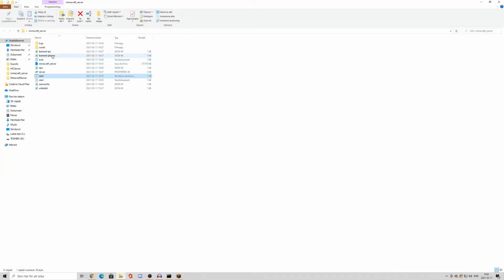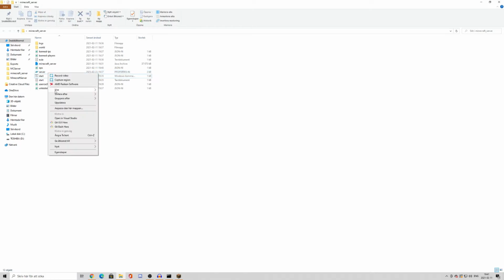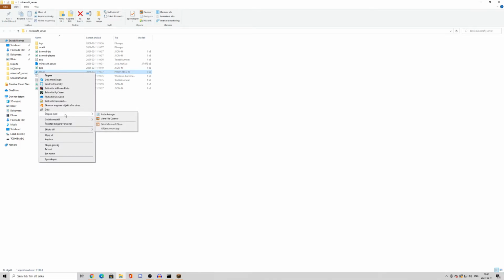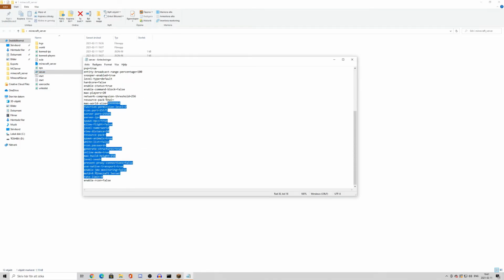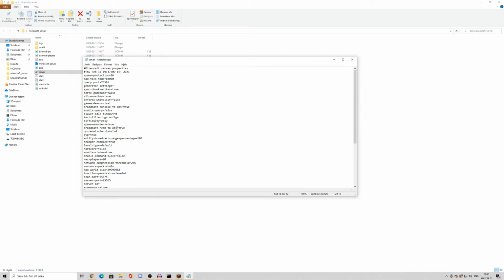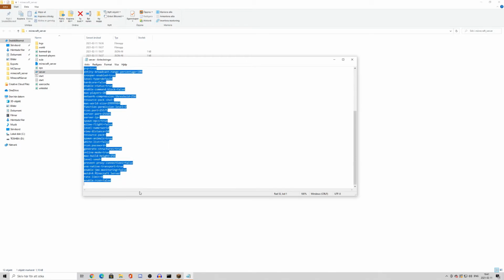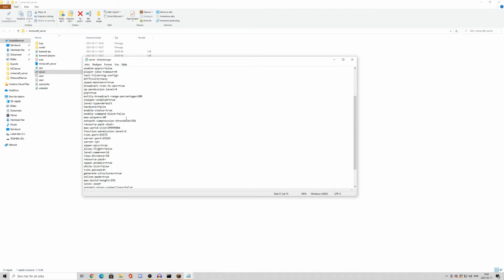Okay, so next time, everyone, we're going to go through the different server settings that you can do. Open with Notepad, so we can change all of this, like difficulty, if it should spawn monsters, time, tick, ports, game mode, everything you can imagine. So we'll go through most of these next time. Some of them aren't really that important. We'll just go through the ones that you probably want to learn about.